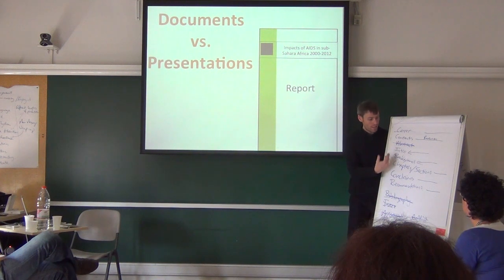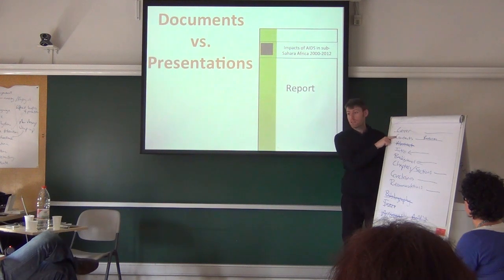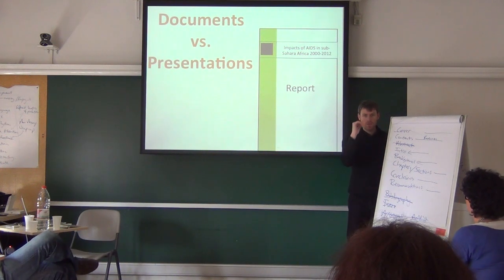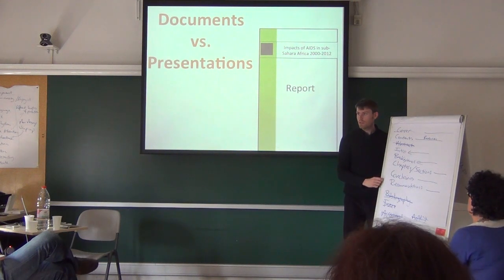So the question now is, these are the pieces you use. Do you use them in this order? Do you start with contents? Then do you do introduction, background? Then you take the information from the chapters and then you make your conclusions. You follow this order more or less?